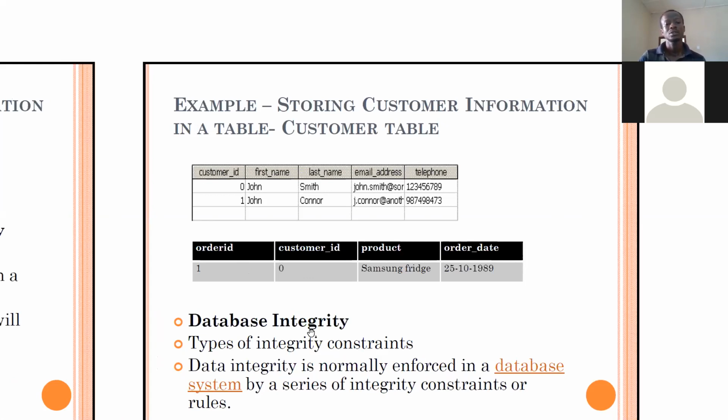So in the second table, we will link this customer ID to this one. The customer ID column becomes a foreign key.